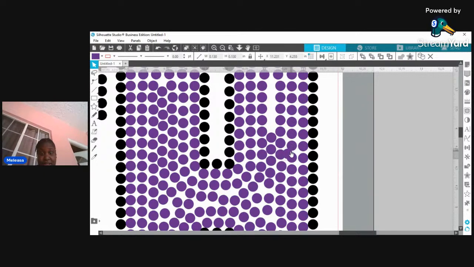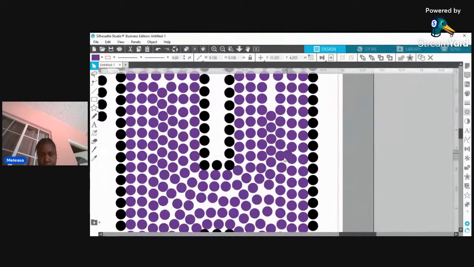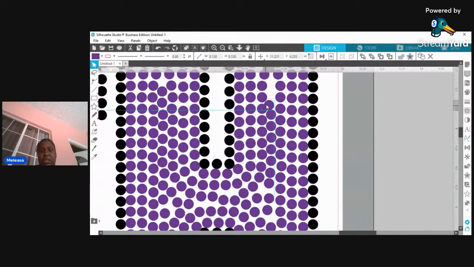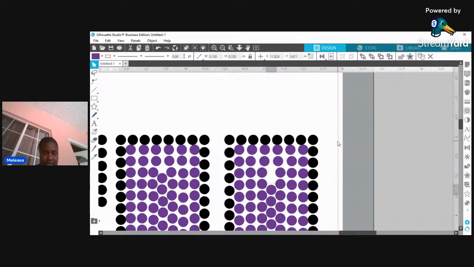Yes, in order for you to do templates, it takes a lot of patience, a lot of time. I am going to make another template. I don't think I'm going to do it today because today's Sabbath. So the sun goes down around 6:30. So I will have to get all my Sabbath preparation done before the sun goes down. So that is why I'm not going to do that today.